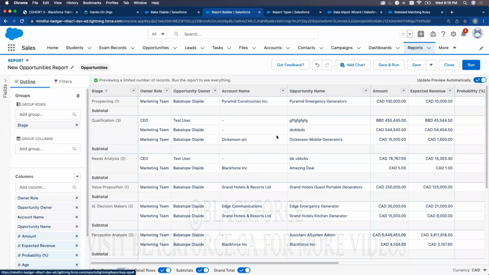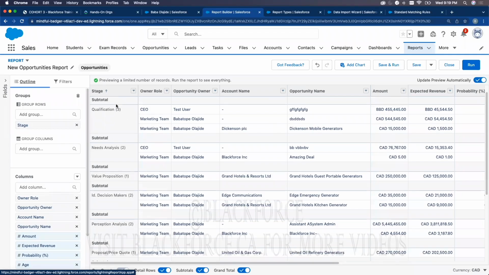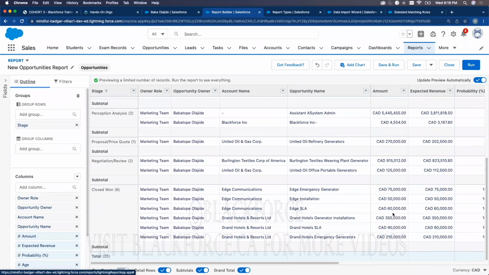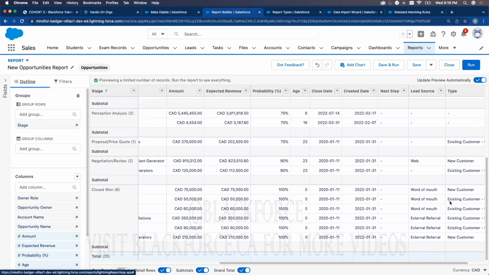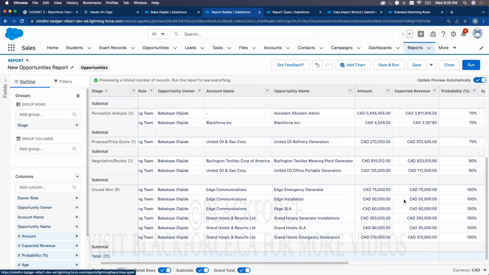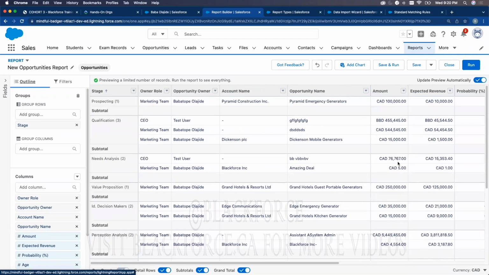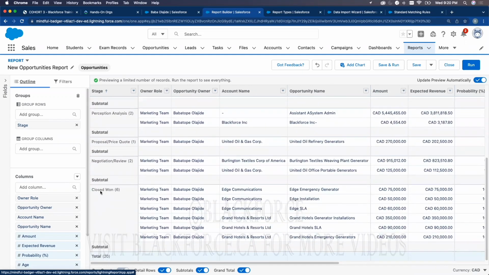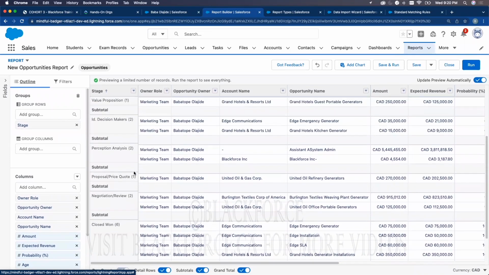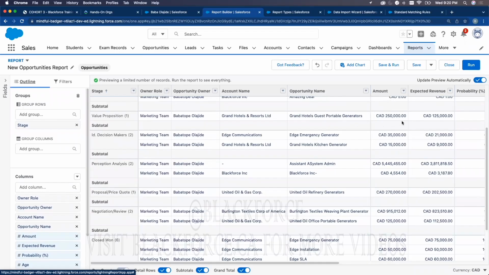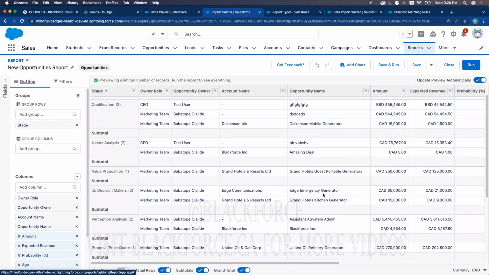You are creating a summary report, because a summary report gives you a summary of these stages and gives you some values for those stages, right? So let's say you are summing the amounts, okay? You can see that in close one, I have these values, these records. In value proposition, I have this record. So this is like a summary report.